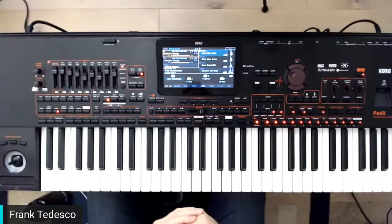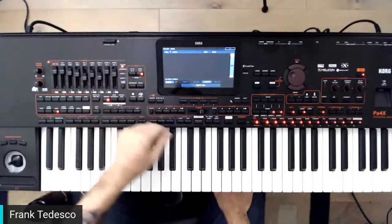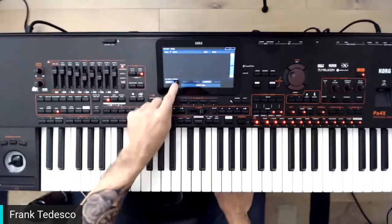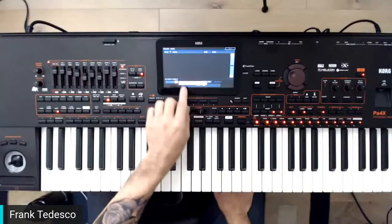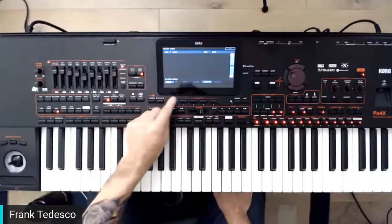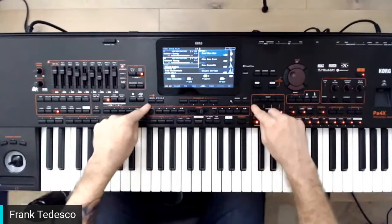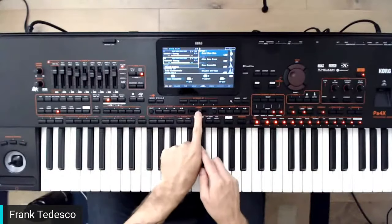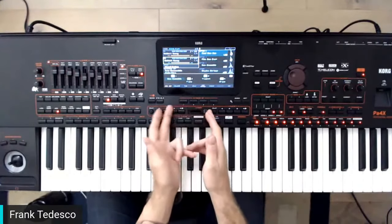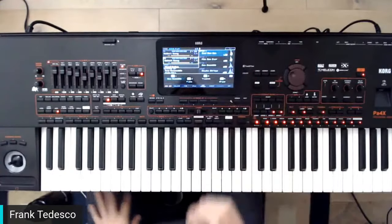So basically, you have two players in the PA4X. You can select the song from an external flash drive. All you have to do is just click select song. And then under here, under the arrow, if you have a flash drive plugged in, you can load it in right from there. And you can load in a second song onto the other player. So you'll have two loaded at the same time. And then here, you'll see player one and player two. These are your two players. And you have an X fader that you can decide which song you'd like to fade the volume to. And then from there, you can just press play.